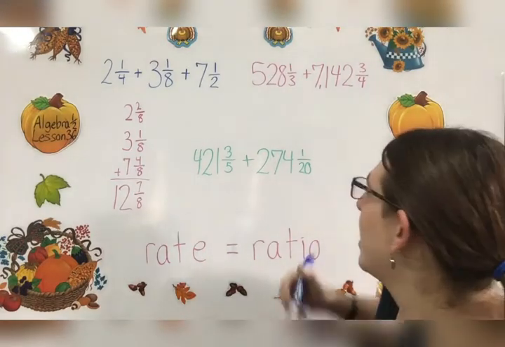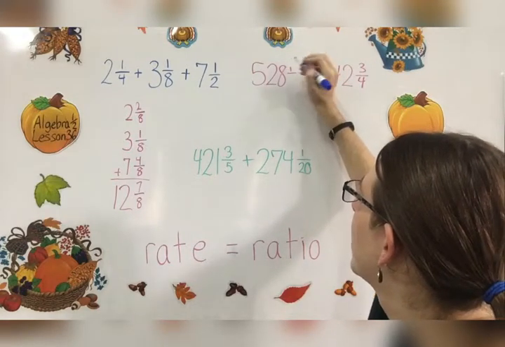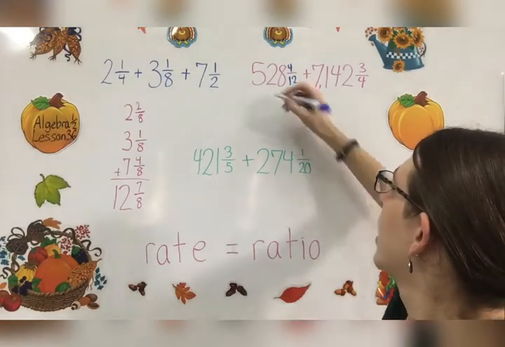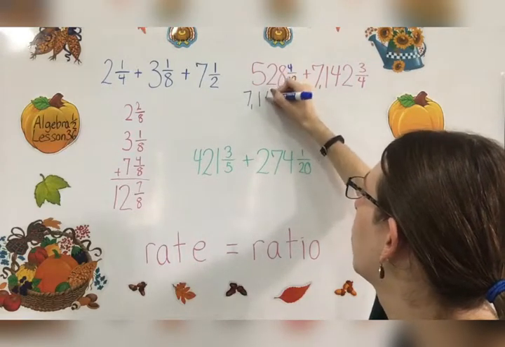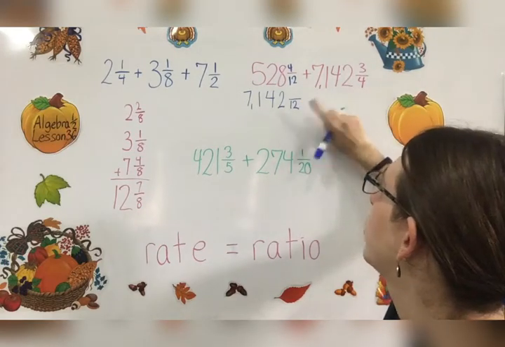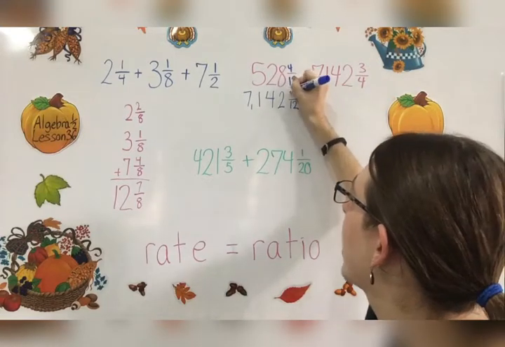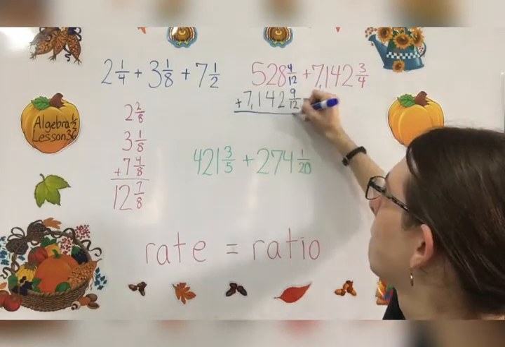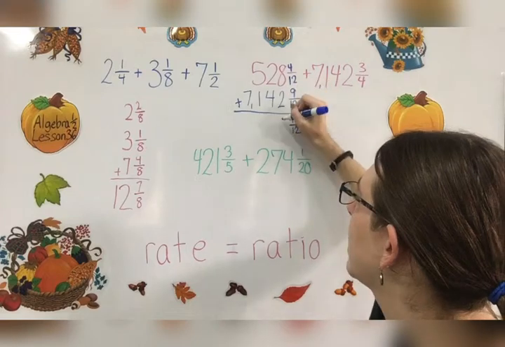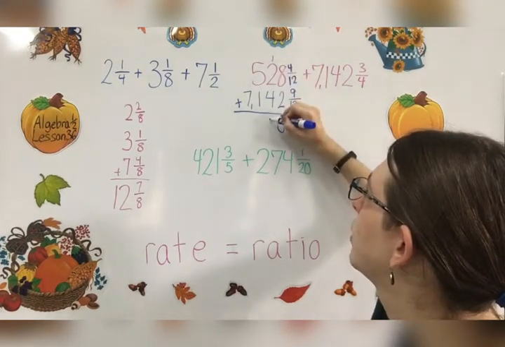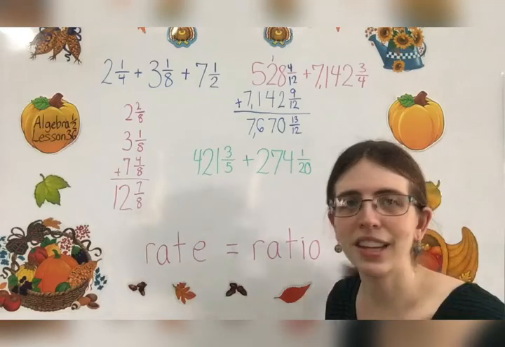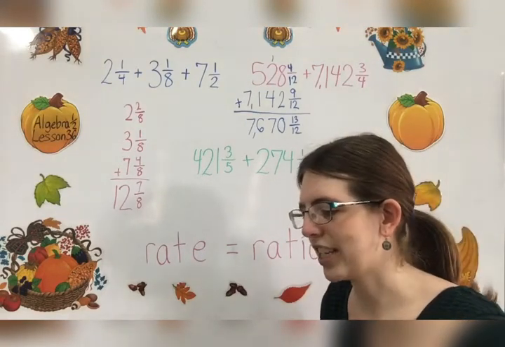So I'm going to go ahead and change this one right here where it is. So it's going to become 12. 3 times 4 is 12. 4 times 1 is 4. And I'm going to bring this one over here, 7,142. New denominator will be 12. 4 times 3 is 12, so my numerator is times 3. 3 times 3 is 9. Okay, now I'm going to add it up. 4 plus 9 is 13, so 13/12. 8 plus 2 is 10. 1 plus 2 is 3, plus 4 is 7. 5 plus 1 is 6. Nothing added to the 7, so we have 7,670 and 13/12.